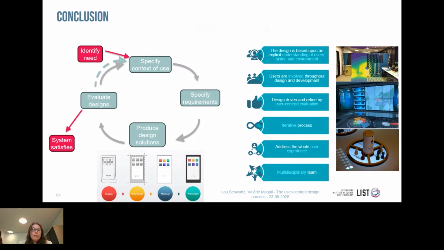Its core principles emphasize a deep understanding of users, incorporating their feedback throughout the design cycle, iterating based on that feedback, prioritizing usability, and considering the holistic user experience. Ultimately, user-centric design aims to create effective, efficient, and enjoyable products and services by placing the user at the heart of the design process.